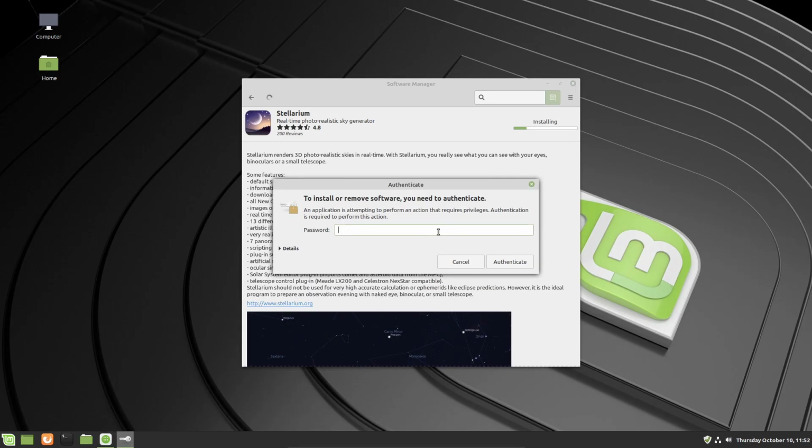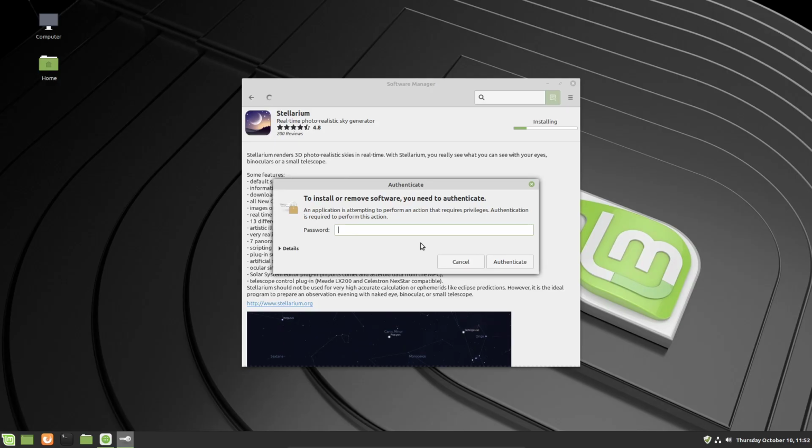So every installation and every removal is going to require your administrative password. And that is a very helpful security feature that prevents unauthorized programs from putting something onto your computer. This has been around since the beginning of Linux, and it's a very useful feature.